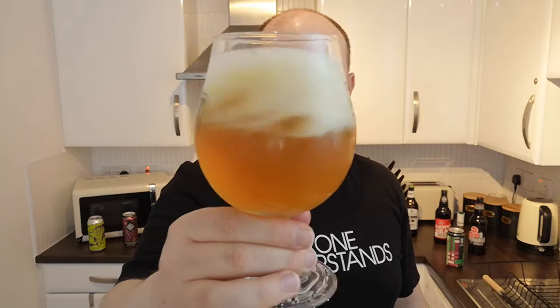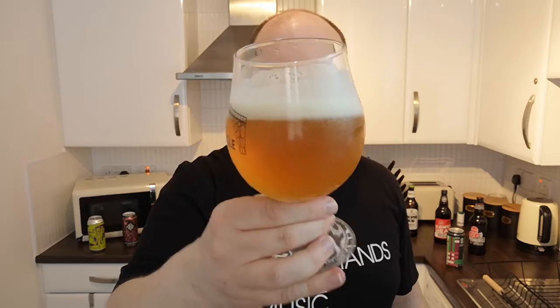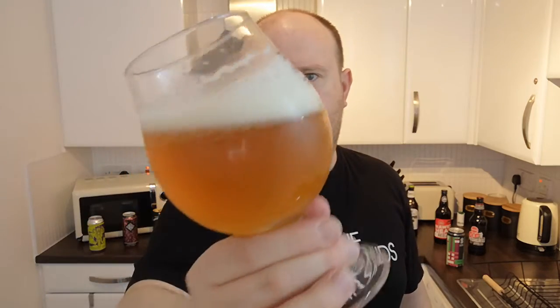That's really nice. Right, bit of lacy vision. I'll run through some flavours because that's how we roll. See if we can re-jig and get the head going again. There we go. Look at that jig in a glass. It's an old school IPA, this, isn't it? Old school West Coast. Give it a jig. And then look at that. Oh, look at them bubbles. Chase that head. Wonderful stuff.